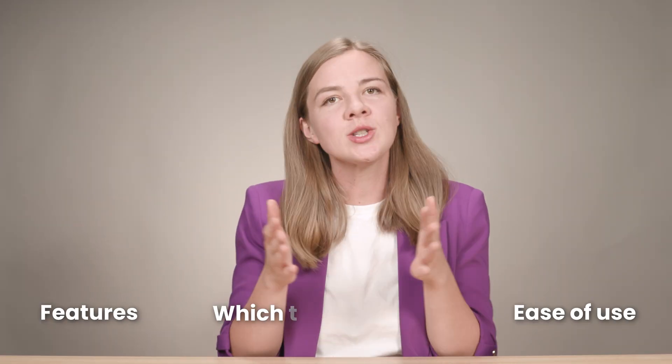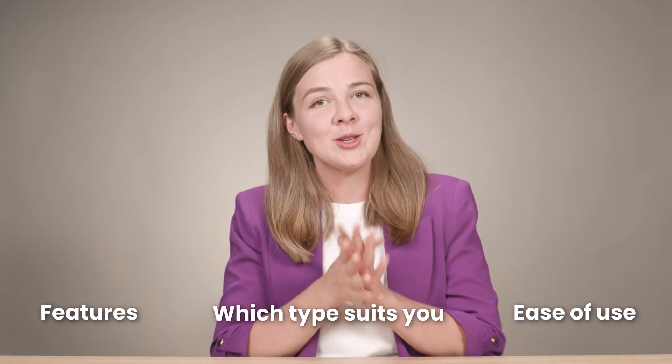Most of these tools, if not all of them, include email and SMS marketing. Some include other options as well. We'll also talk about what happens when you outgrow these free tiers and give you a sneak peek at the pricing for larger subscription bases. Plus, I'll share some insights on the features, ease of use, and which types of businesses each platform is best suited for.